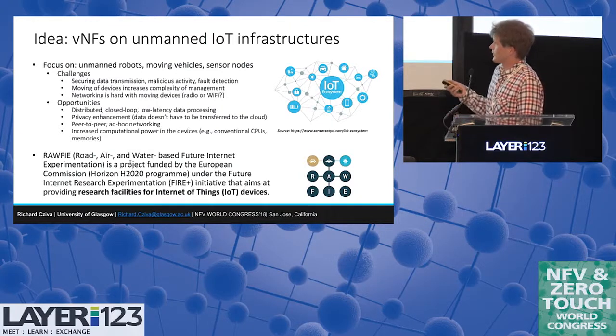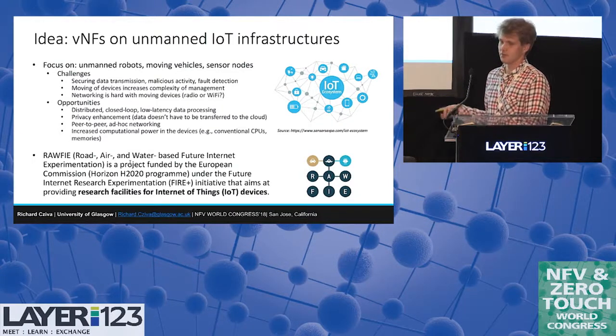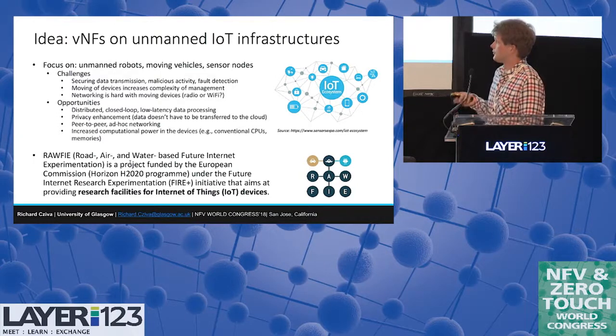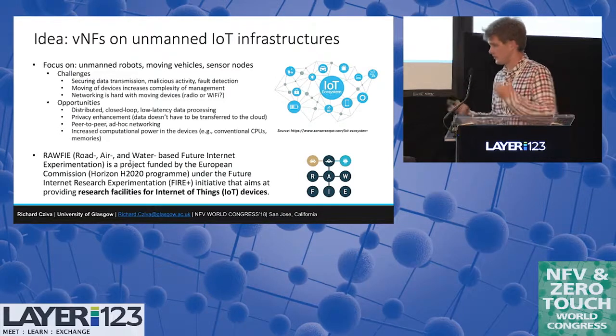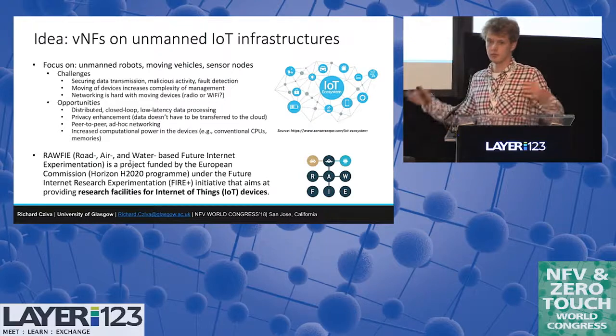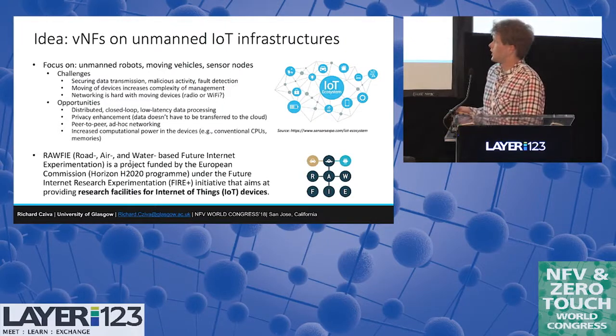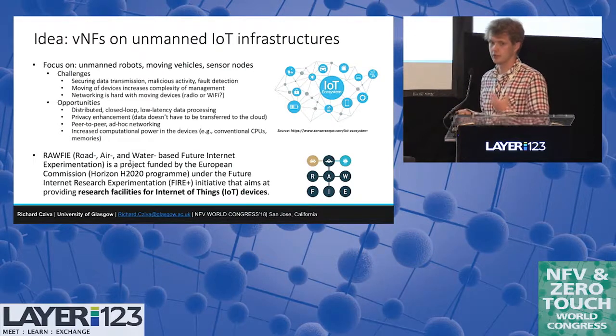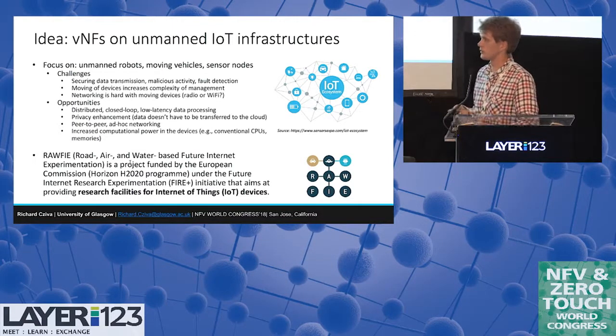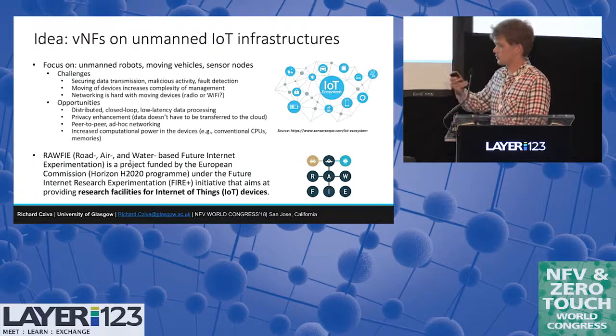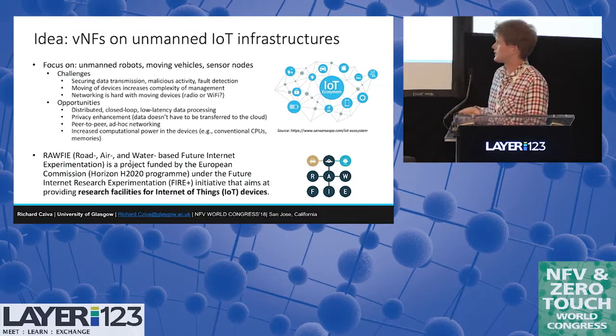So there are a lot of challenges when you start doing these things. For example, we put a few here: securing data transmission between these vehicles, and detecting if a sensor is faulty, because think about a lot of cheap sensors deployed in a wide area. There's a lot of moving of the devices, so again, roaming functionality has to be implemented or supported if you manage a network between all these devices.